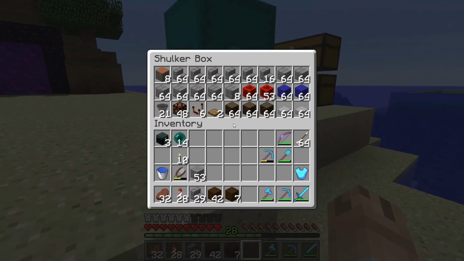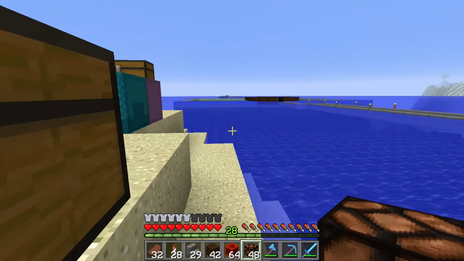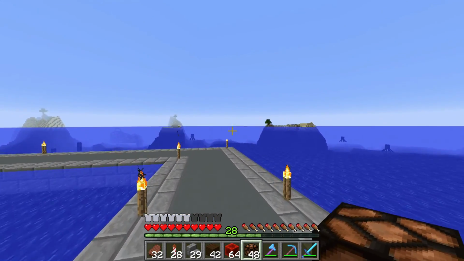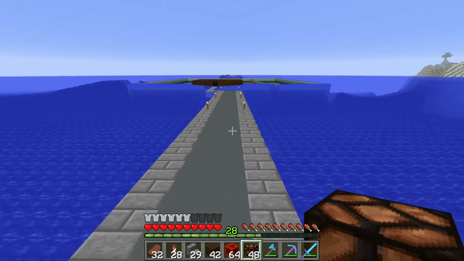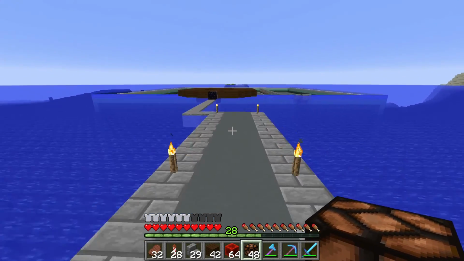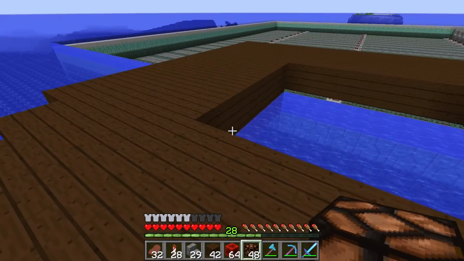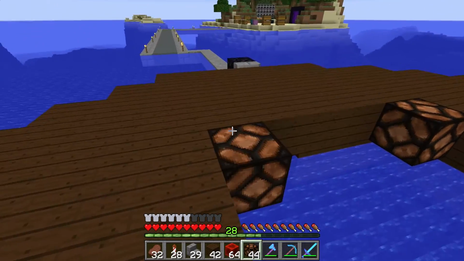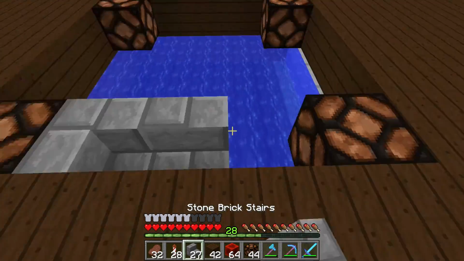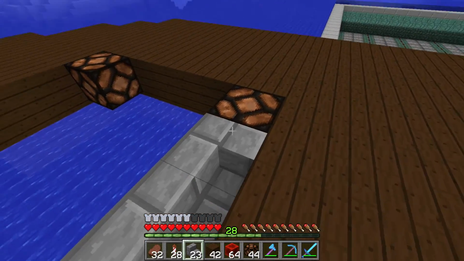So I want to stop over here and grab this. The reason I have 800 blocks of redstone with me is because in this build, instead of using levers, I'm going to use blocks of redstone. I know it's a waste of resources, but again, this build is not a survival build. This is an "I want to make something pretty" build. That was the entire purpose of this build.